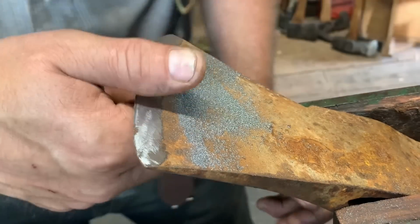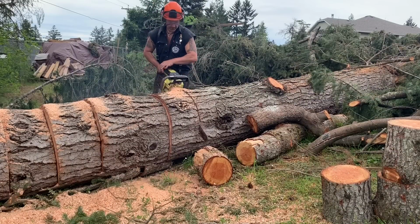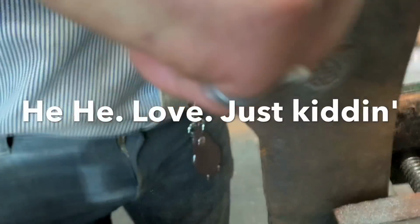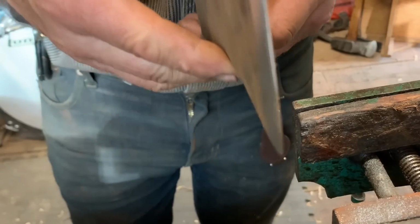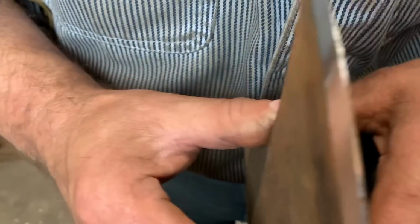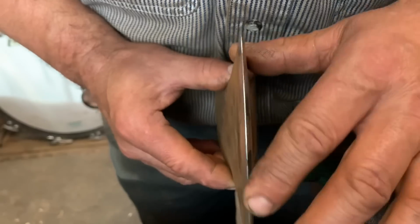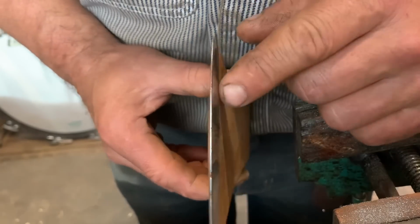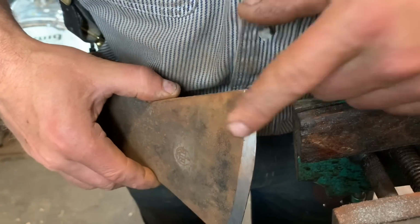So now, now is when you can look this way. You look into your bit and it won't focus. See all that stuff there, friends? That's dull. That's what you want still. I haven't touched any of it. That's all dull. Okay. But I've gotten here. And I've gotten here. Okay.